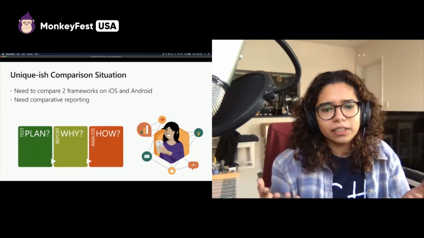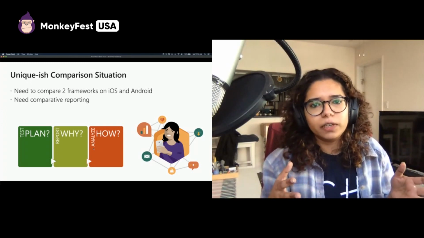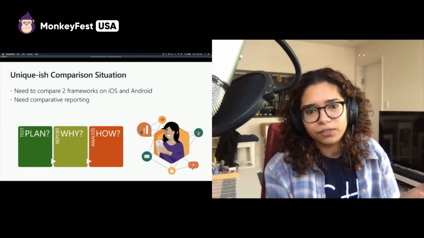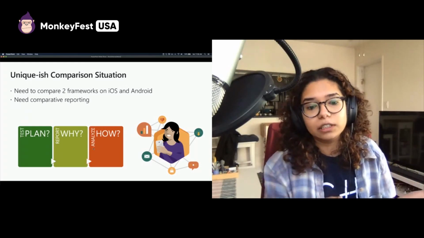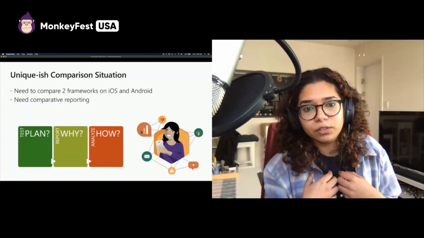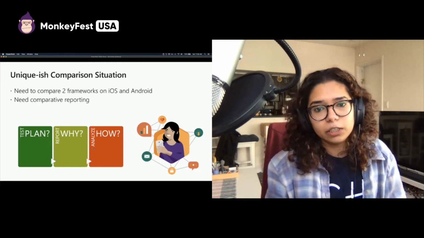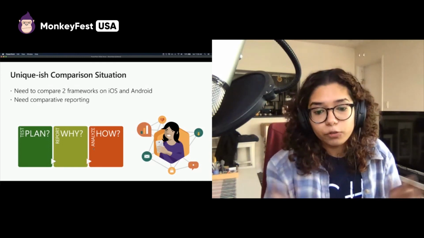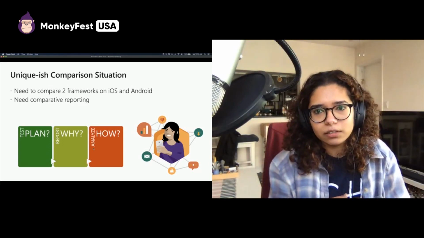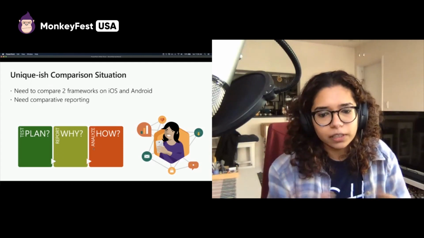So like I said, he came to me, but I decided to look at it from this perspective: he could have come to me with any sort of framework. I don't really care what that framework is. All I care about is the fact that he's written unit tests for me. And my job is now to help him figure out how to run those unit tests. We needed to work on iOS and Android. Of course, it's in Xamarin. That's another given. He wants them to target a Xamarin app. So it's like, great, okay.